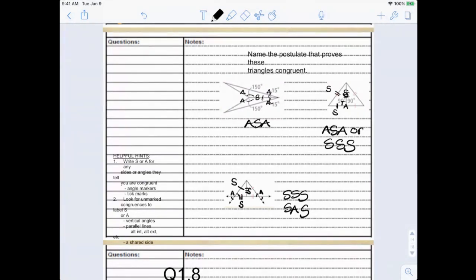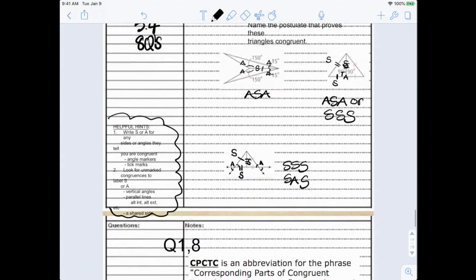So again, 5 of those 8 questions on 5.4. 5.4 is 8 questions. Some of them are multiple choice, some of them aren't. I think it's half and half, okay? Half of them will require explanation. But 5 of those 8 are going to ask you to be able to use these hints to label what we know and what we're given to see if these 2 figures are indeed congruent. Being specifically careful about the order that we see the angles and sides.